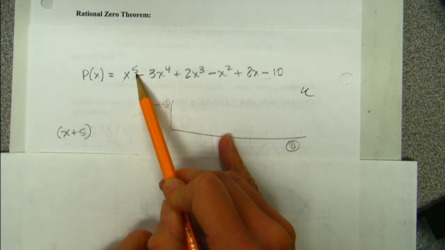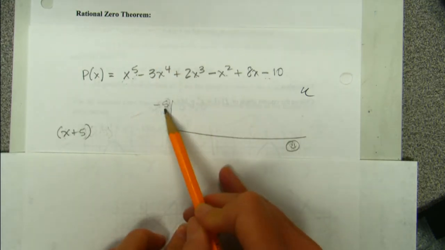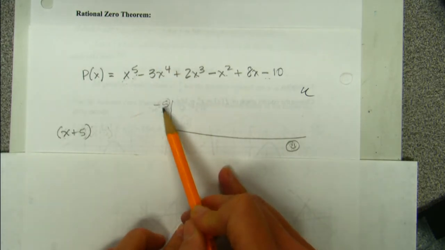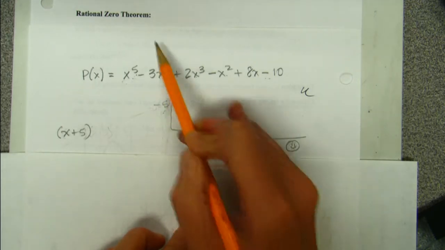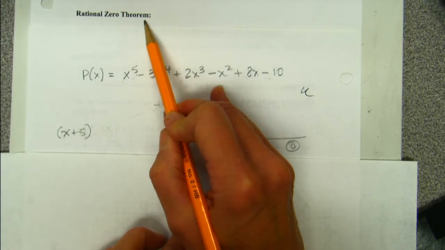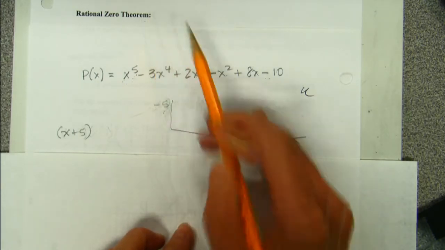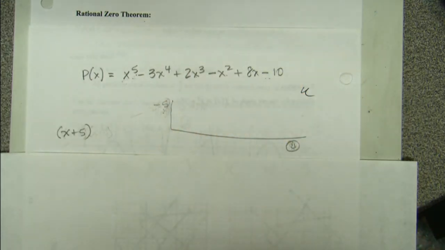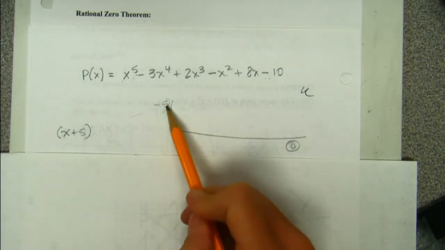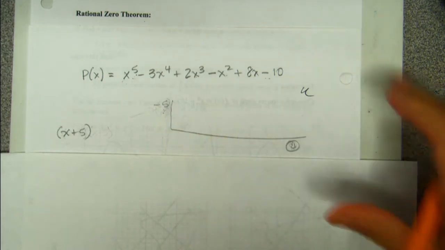There's got to be a way to reduce our pool of possibilities that gives us a hint of what numbers to try on the outside of our synthetic division house. And that's called the rational zero theorem. It's going to reduce our pool from infinitely many options for this number to try down to a usable number. Then we're going to do Descartes' rule of signs after that, and that might sometimes, not always, reduce our pool even further, so that we know what numbers to try on the outside of the house first.